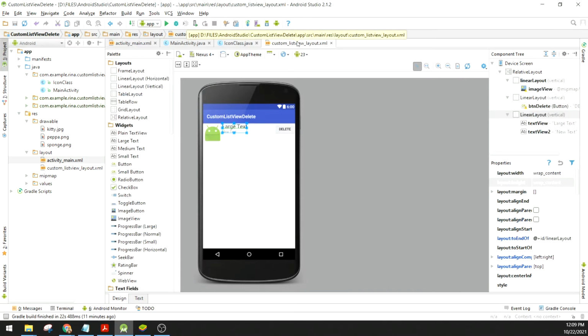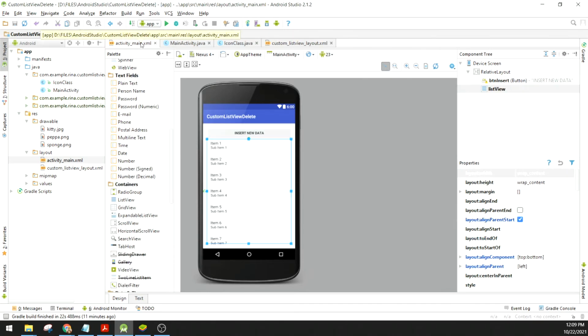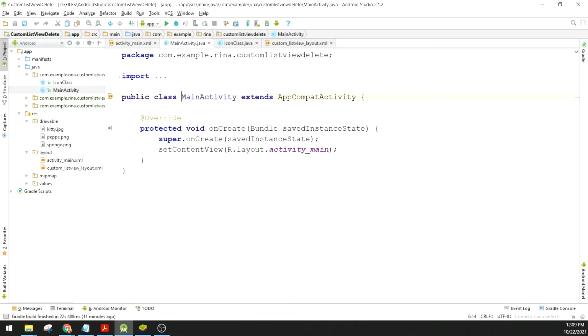Then after designing or layouting your custom list view layout and your activity main XML, we'll go to your MainActivity.java. Under MainActivity.java, we are going to create a nested class for our array adapters.